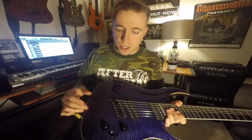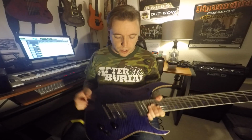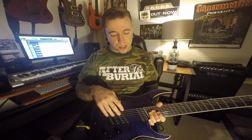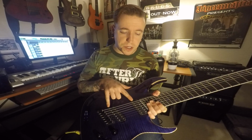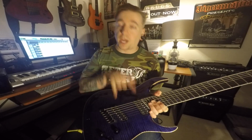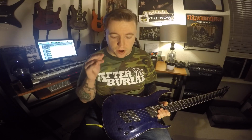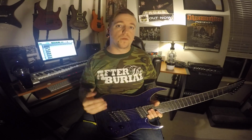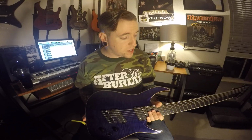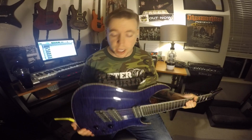The bridge is a proprietary KxK design, but it utilizes Hipshot bridge saddles. And speaking of proprietary designs, the pickups are designed by KxK, wound by KxK for KxK guitars. So like with another KxK guitar that I reviewed in a previous video, I really have a hard time finding anything wrong with this instrument. This is honestly just an absolutely fantastic playing and fantastic looking guitar.